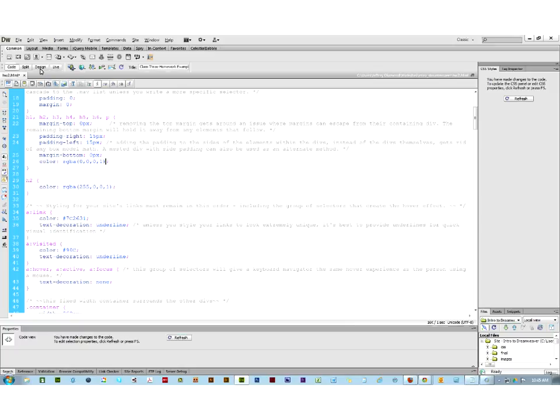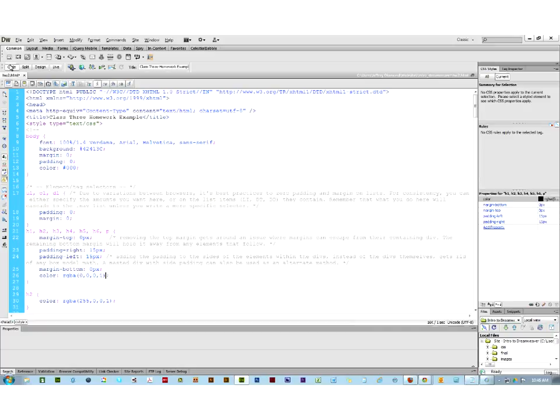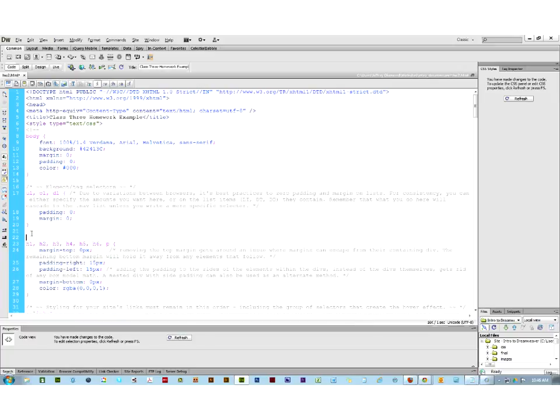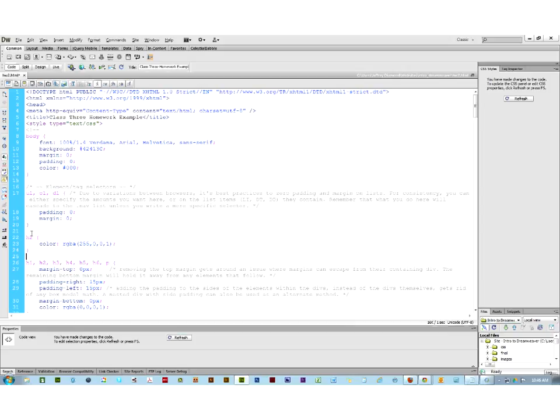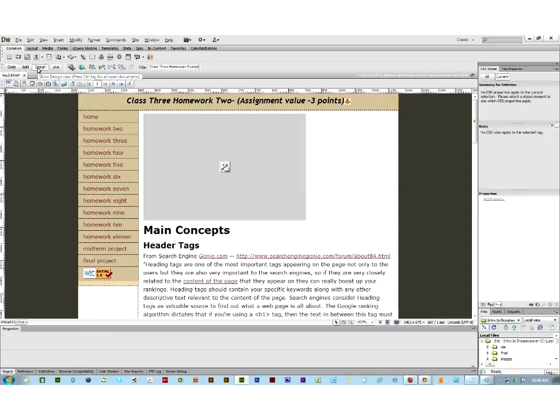So let's see, when we check it now, we're going to still see that the text is red. But if I go into Code View now, and take this rule, H2, cut it, and put it before this multiple rule selector, H1, H2, etc., because of the fact that this second rule, which refers to the H2 tag as well as a whole bunch of other tags, because of the fact that this happens after this rule, this color is going to override that color. So we're going to see that text as black.